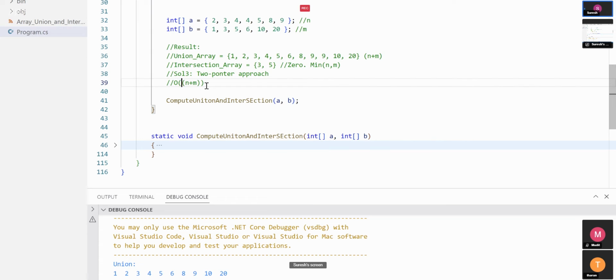Do you know why that is as good as the exact order of n plus m? Why is order of 5 into n plus m equal to order of n plus m? Why?